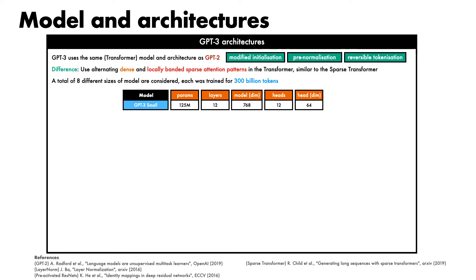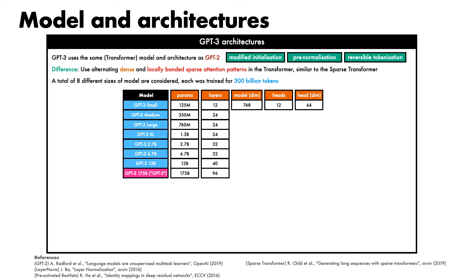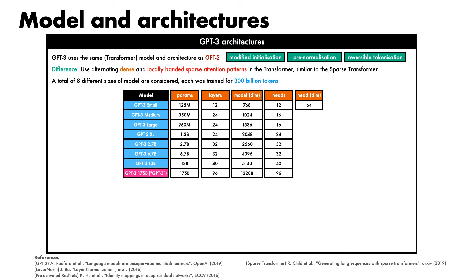The smallest model, GPT-3 Small, is a 125 million parameter transformer with 12 layers. The model dimension, i.e. the bottleneck dimension, is 768, and the attention layers have 12 heads with a dimension of 64 per head. Using this model as a template, larger models are constructed, ranging from a GPT-3 Medium model with 350 million parameters, a GPT-3 Large 760 million parameter model, a GPT-3 XL 1.3 billion parameter model, a model with 2.7 billion parameters, a model with 6.7 billion parameters, a GPT-3 model with 13 billion parameters, and finally GPT-3 175B — otherwise referred to as GPT-3 — a model with 175 billion parameters. These models are constructed by scaling the number of layers from 12 up to 96, the model dimension up from 768 to 12,288, the number of heads up to 96, and the dimension of the heads up to 128, albeit not monotonically.